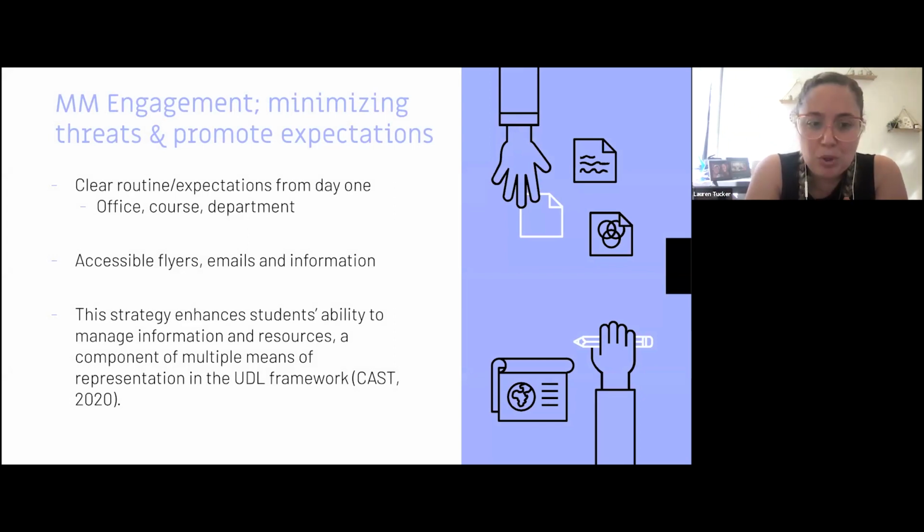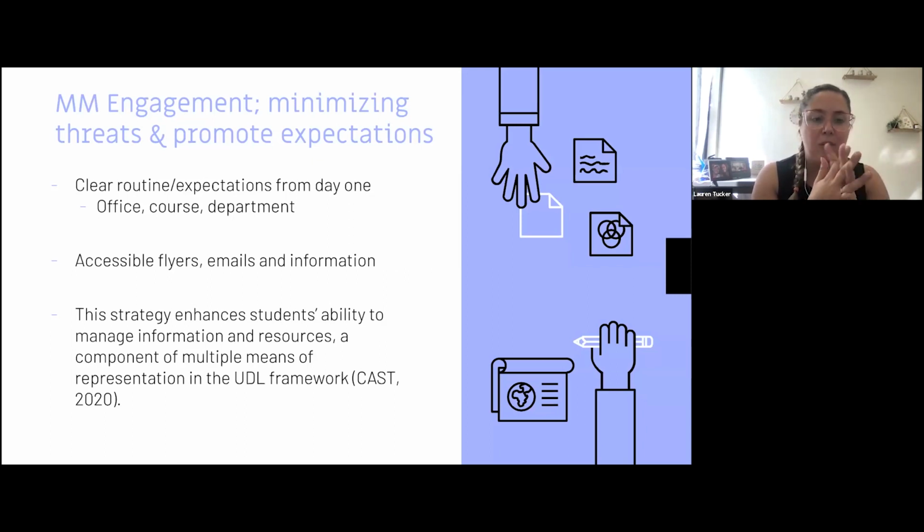So I've kind of just pulled out some, but I find especially with our student population and our campus-wide populations at this point in time, minimizing threats and promoting expectations is crucial. With the emergence of AI supports and students exploring with technology, having us be clear on expectations is crucial, but then also minimizing threats so that our students can access our centers and can access the supports that are available on campus. So I know for me, what I've really set that has been really helpful is having a clear routine and expectations from day one.